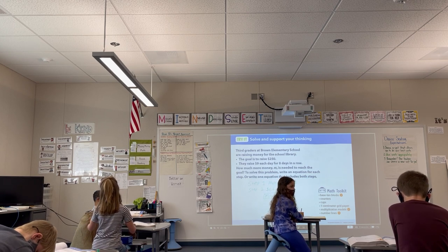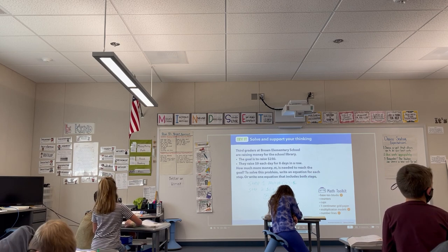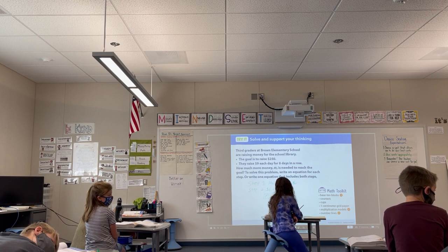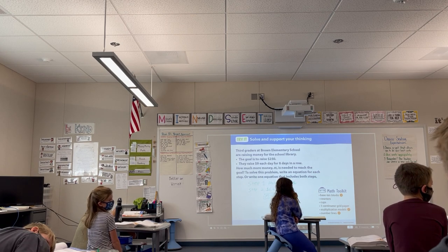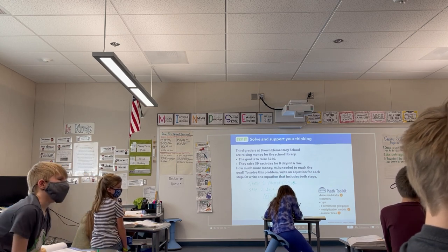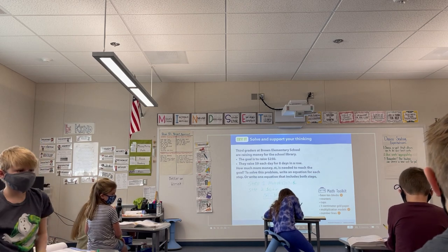What is the first step that we did for the previous question? Look on the board. What's the first step? So what numbers are we going to multiply with the new numbers? What are the two numbers we should multiply?